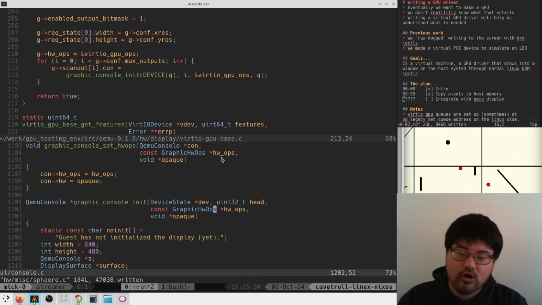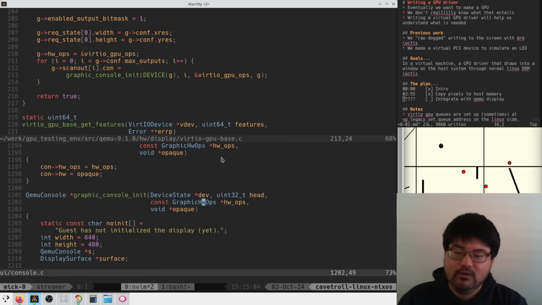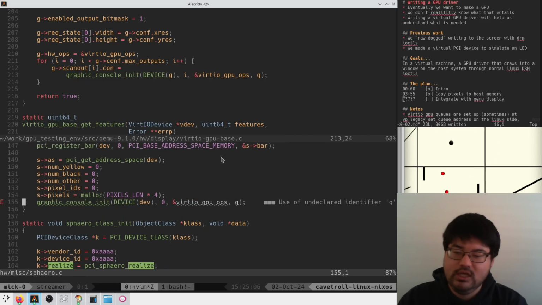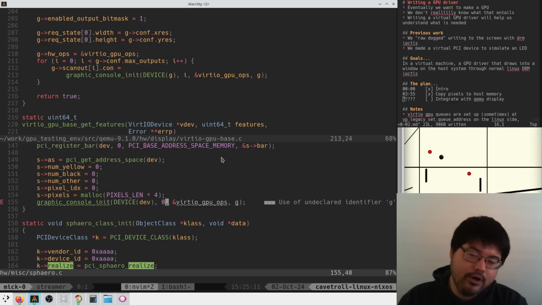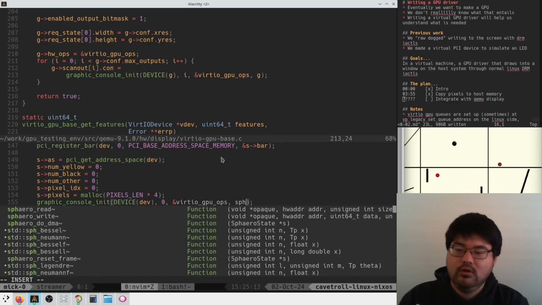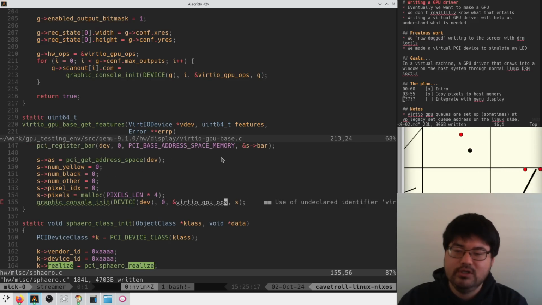And we have hardware operations, which we will have to implement. And G, what is G here? Opaque. Probably our callback pointer. So we'll put S here. And then we just need our GPU ops.